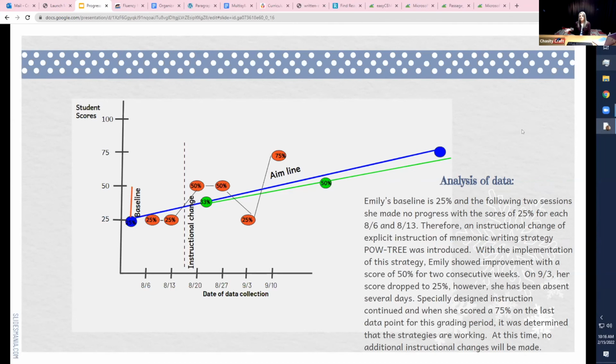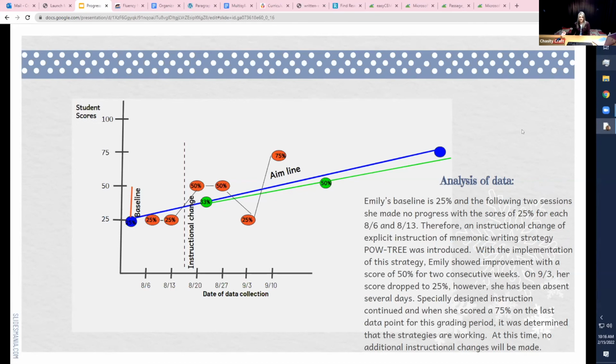Now, had she dropped to 25, and I noted that she had been absent, and the next week she was not absent anymore, and she continued to stay at 25 or didn't do as well, then I would go, well, maybe it wasn't the absenteeism, or maybe the absenteeism caused a setback, and either way, she wasn't making progress.